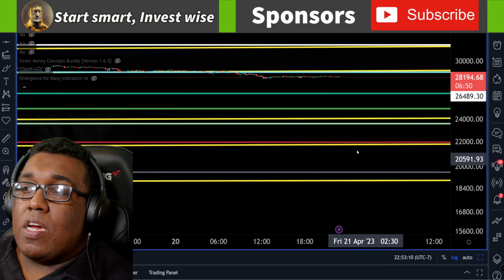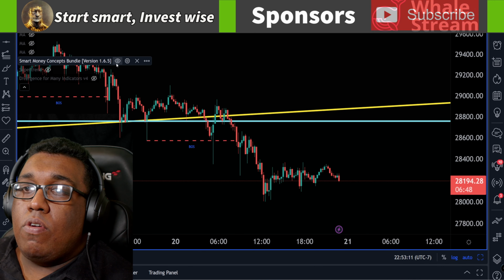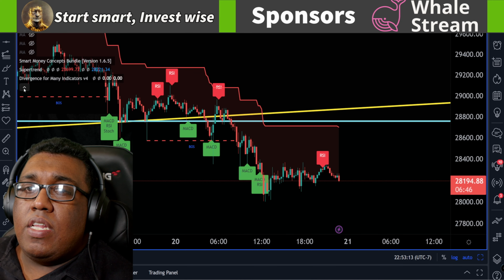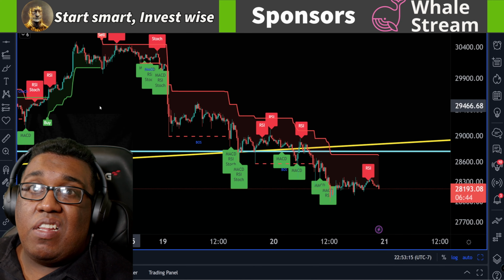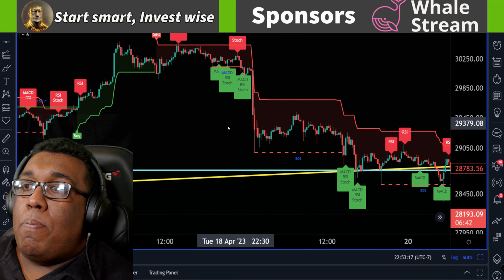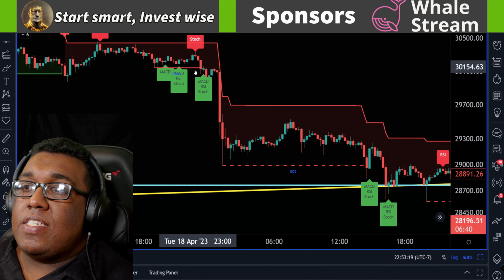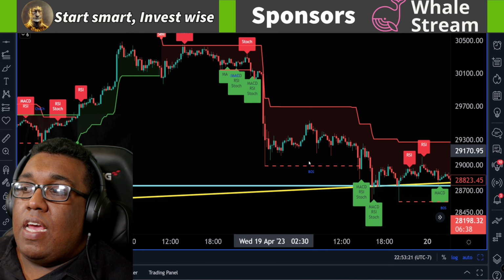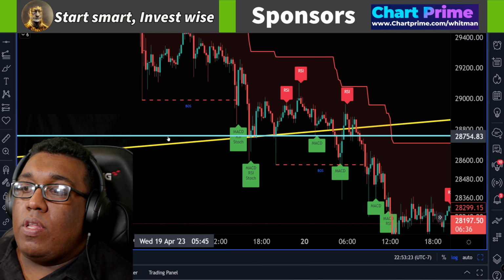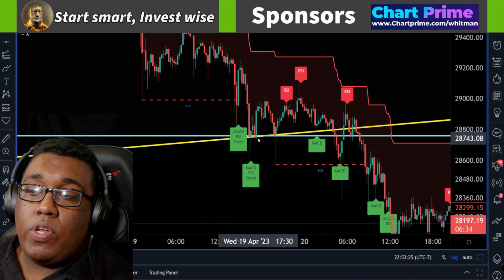Now, let's go back over to that 15-minute chart and add all those things back on our chart. We're going to leave the moving averages out for now just to make it a little bit easier so we can see everything. But you guys can see now we have that sell signal right there. You guys take it. And you guys see that now we have a support level right over here, and we have a trend line over here as well.